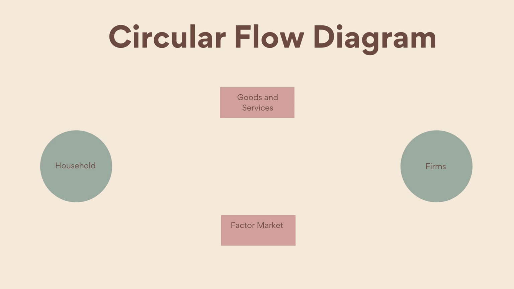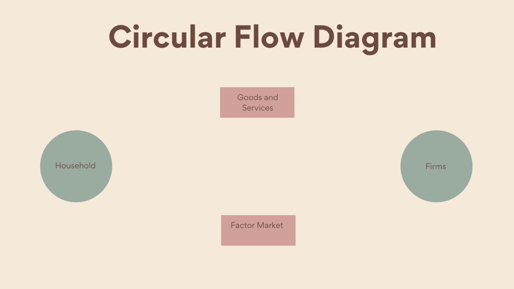So para maintindihan po natin how the economy works, we must find some ways to simplify our thinking or yung point of view natin about all of these activities. So, in other words, we need a model. So, ito yung model na yon that explains in general terms how the economy is organized and how participants in the economy interact with one another. So, makikita natin dito sa visual model po natin of the economy, which we call the circular flow diagram.